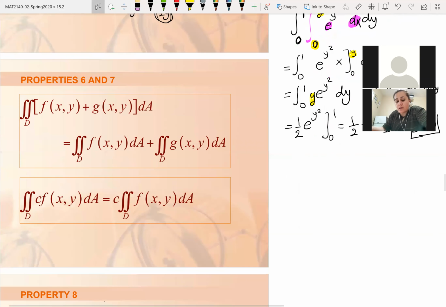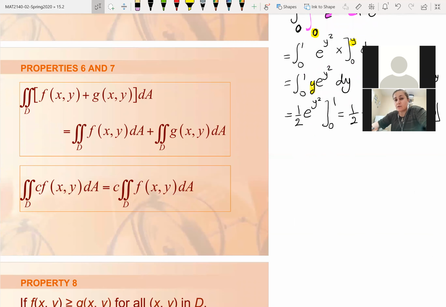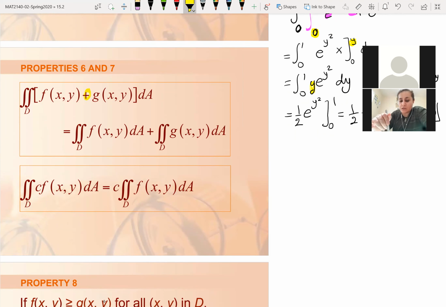Okay. So the next one is just really what we have had actually in 15.5. This is just reminding us of whatever rules that we have had already in Calculus 1. It works nicely over here, including that you can split your integration if you need. If you have an integration of an addition, you can just separate this integration. If you have a constant, it's perfectly fine to factor the constant for any type of integration. It doesn't matter if it's single, double, or triple integration or more. You can always factor the constant.